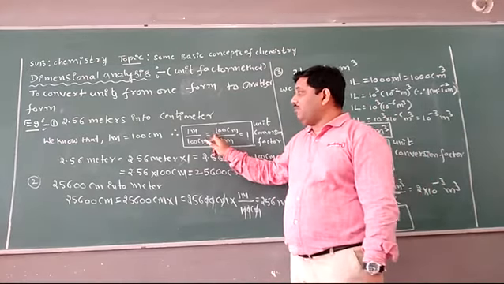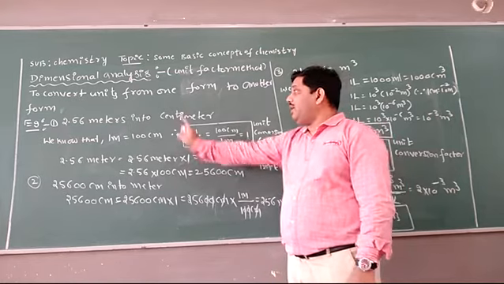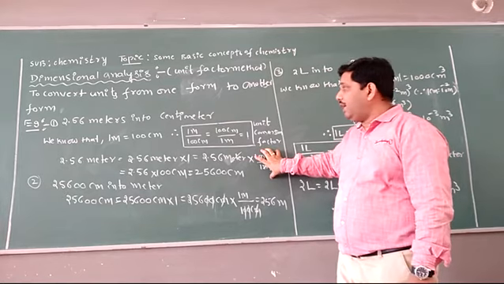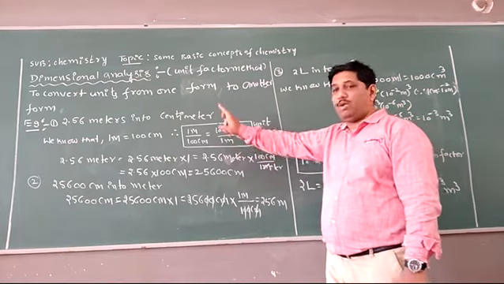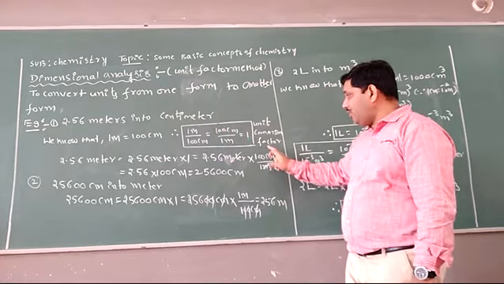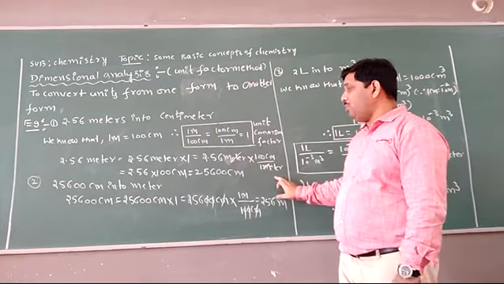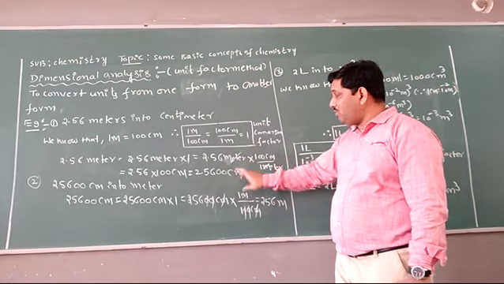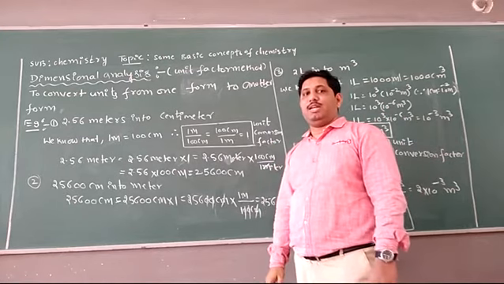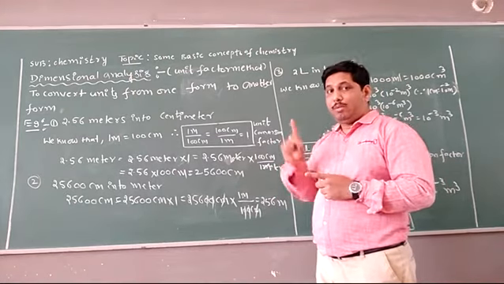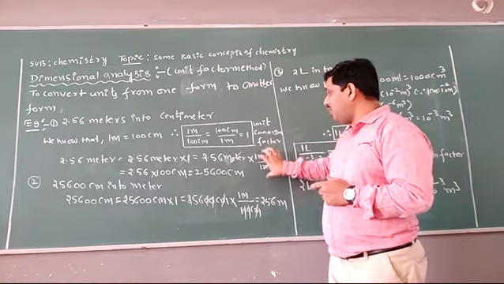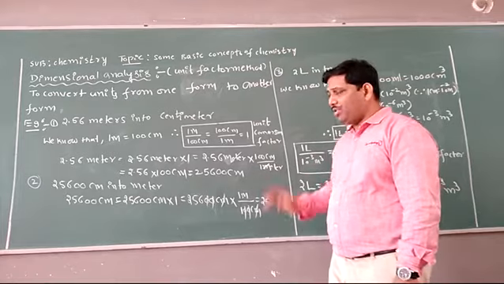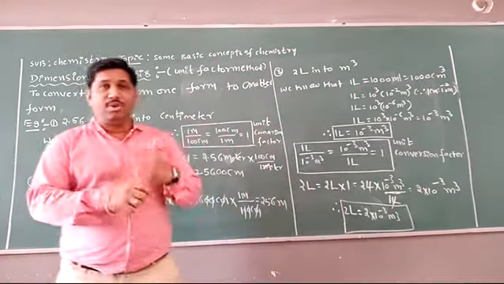One is the unit conversion factor you have to identify, that is meters into centimeters. Another one is which unit factor you have to consider, either 100 centimeter by 1 meter or 1 meter by 100 centimeter. Here you consider 100 centimeter by 1 meter, because meter gets cancelled and you get centimeter, because you have converted into centimeter. Therefore to convert meters into centimeters, the unit factor will be 100 centimeter by 1 meter. For more clarity, I will give a reverse example, students.